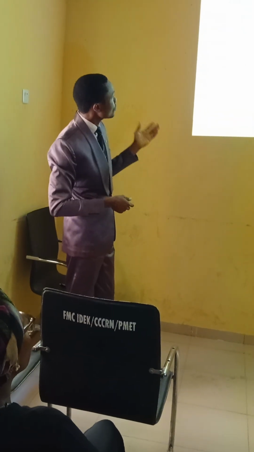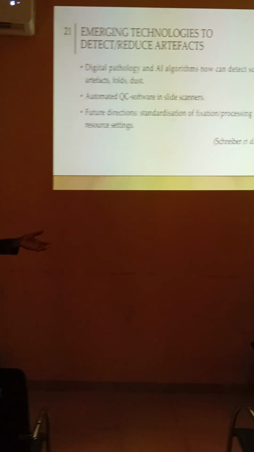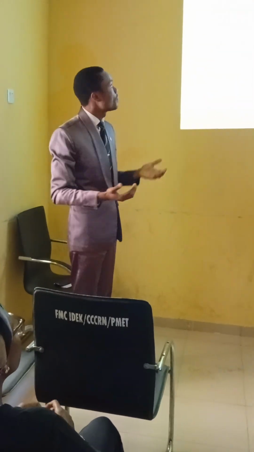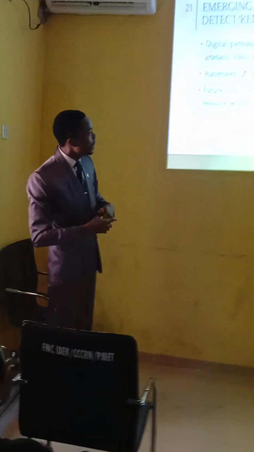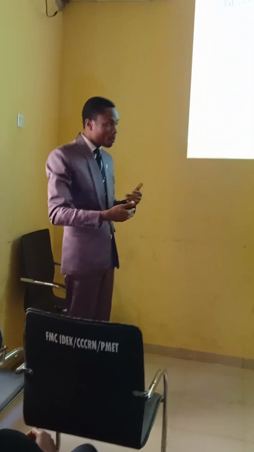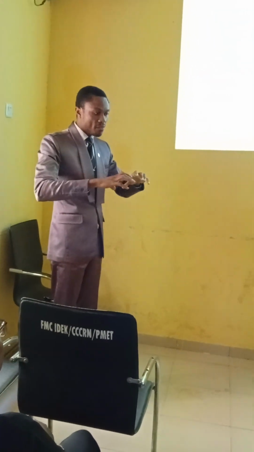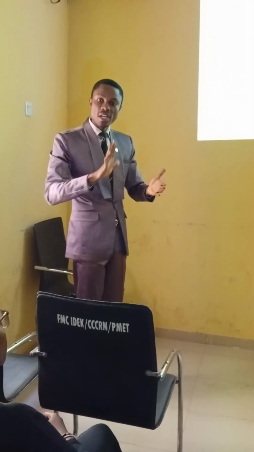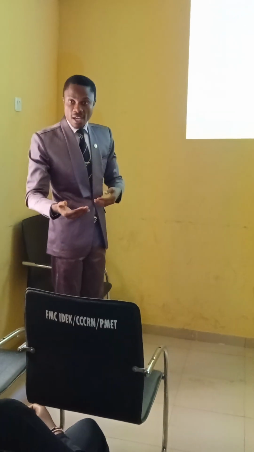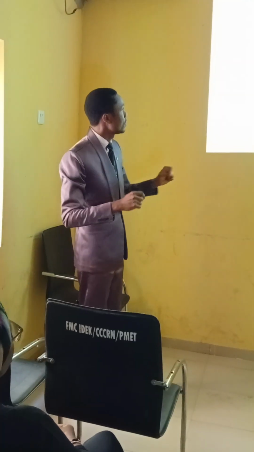The next slide. There are emerging technologies today to help us identify artifacts, and this is also making the process even faster and easier. Digital pathology and AI can now identify artifacts by scanning your slide. So instead of just viewing, or for perhaps new scientists who may not be able to identify all of these artifacts, if we have technology whereby all these artifacts are already stored in the system, then the slide can be scanned, and the system will be able to flag those artifacts in the slide.